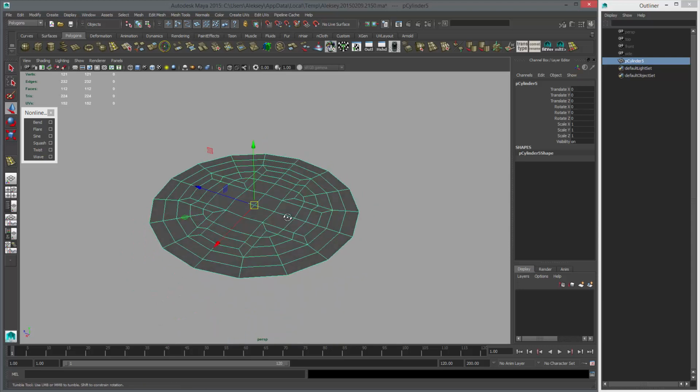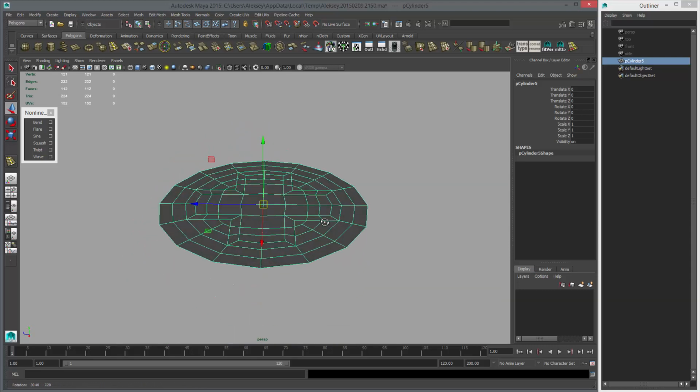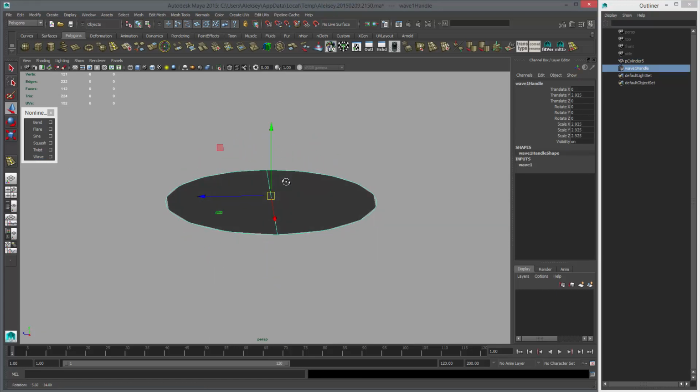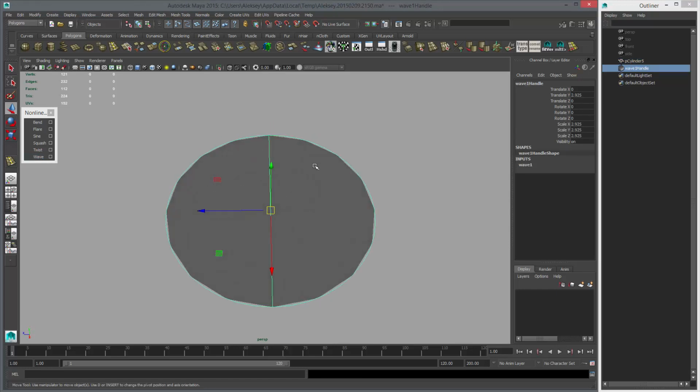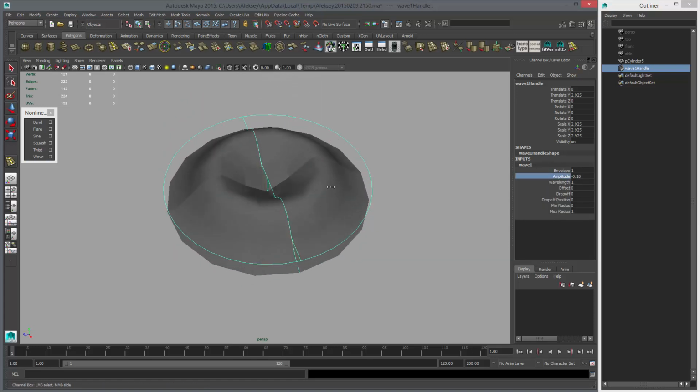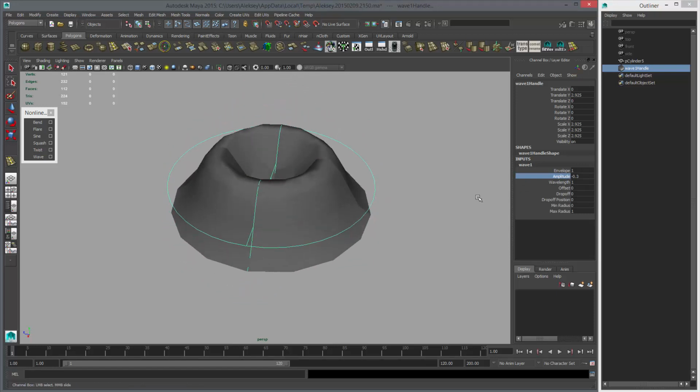And I'm going to center the pivot. Now to add some curvature to this, I'm going to use the wave. Now if you want to be really precise, I'll show you how to use the wave for that. So first I'm going to click the wave on our object, and it just makes this little circle that we saw on the plane. And if we increase the amplitude, you can see what it does. And it makes kind of a wave, but we don't want that.